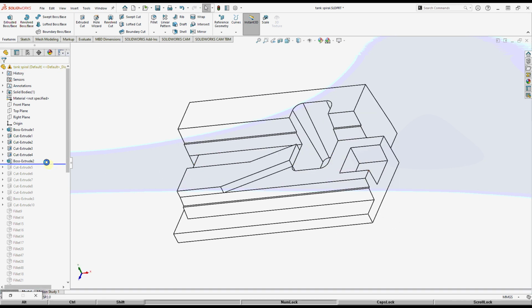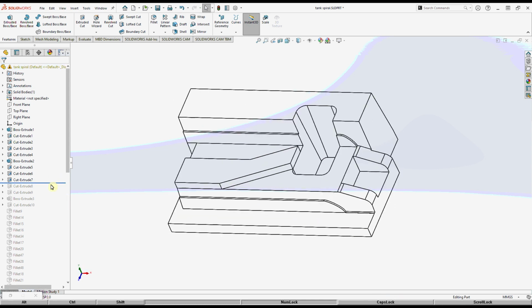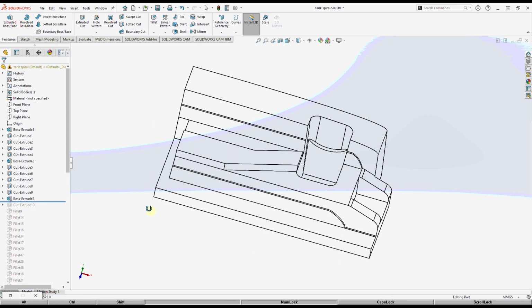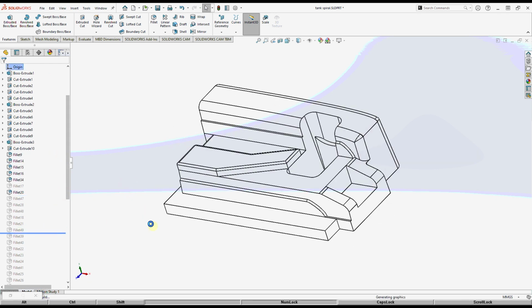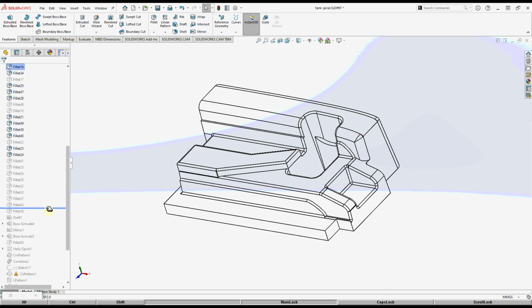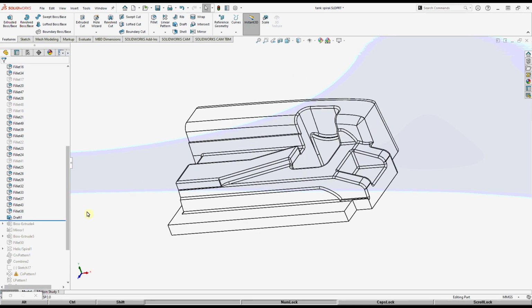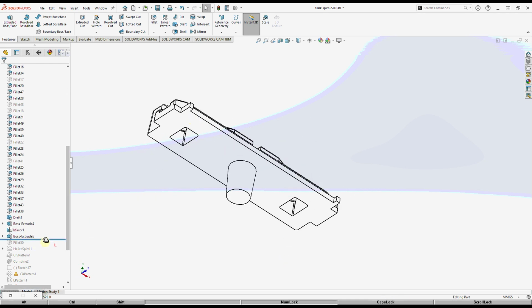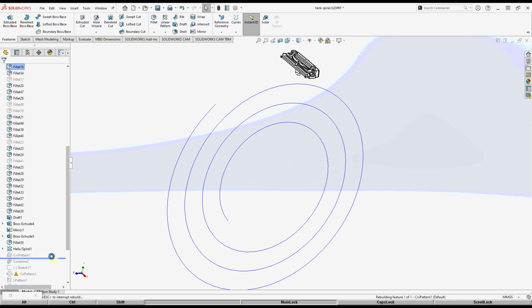Basically I created three parts. One is the main tread, and then there's each tread at the end that has its own unique feature that allows the two ends to be linked together. And then it's modeled into a spiral so that it can be printed on my Formlabs printer. Incidentally, I sent it out to Shapeways to have them print this out in their TPU, and they came out pretty nice.